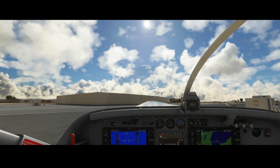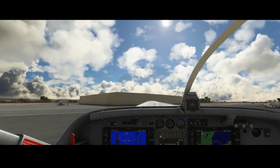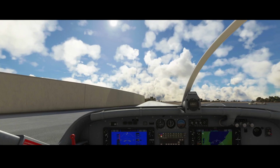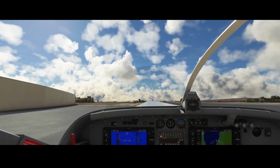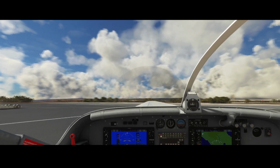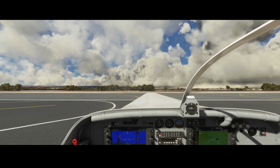So let's remove the parking brake, and you can see that directly after we remove the parking brake, the aircraft starts driving, taxiing, we should say. So you don't have to increase throttle at all to start the taxiing process. So let's follow the taxi lines, which are the yellow lines here.